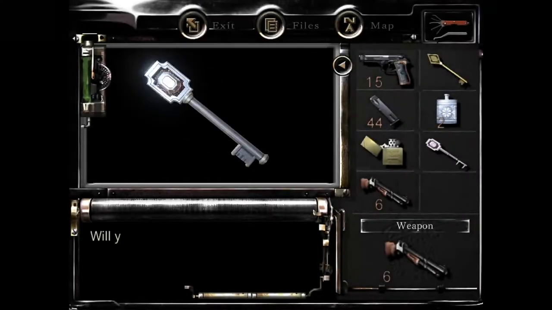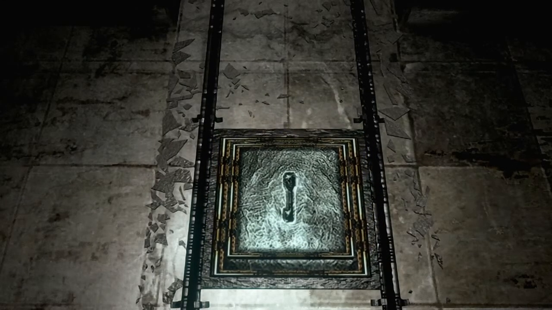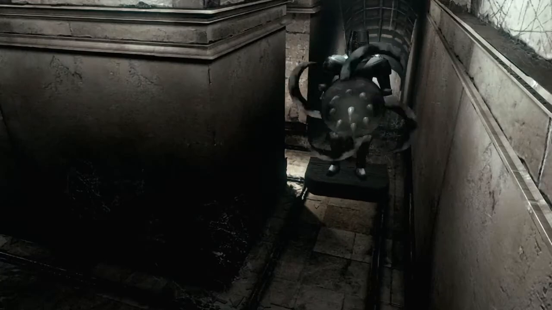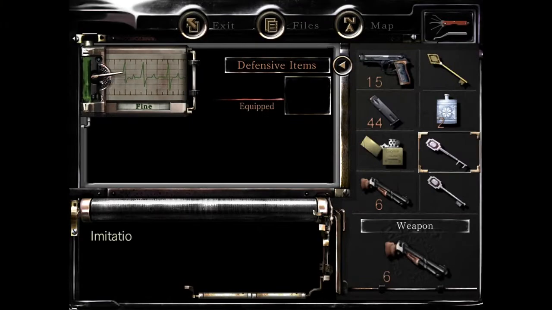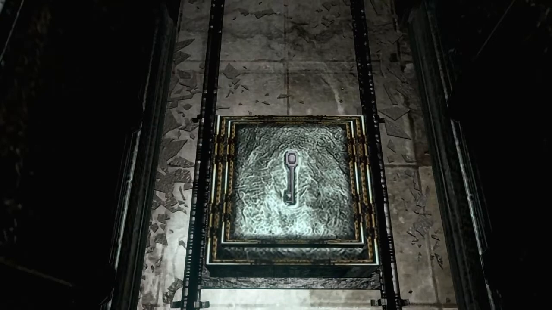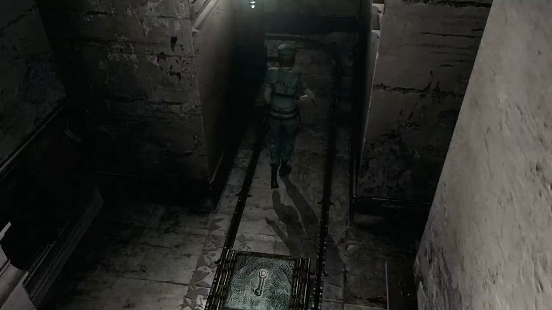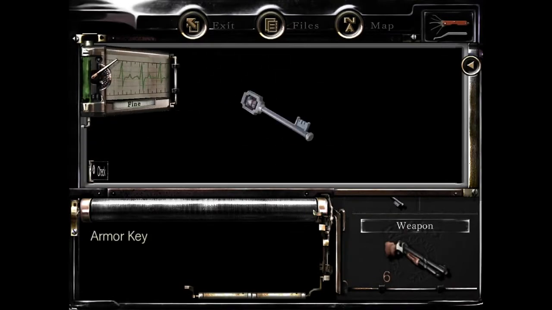May whoever takes its emblem find peace and death. So I'm just gonna take it. Uh-oh! What's going on? Well, look at that! It's a murder shield. But thankfully, I can put a replica of the key in there. And the mansion will slow its roll and not try to kill me. And so now I have a new mansion key, which is the armor key.